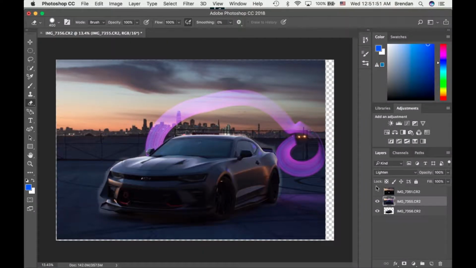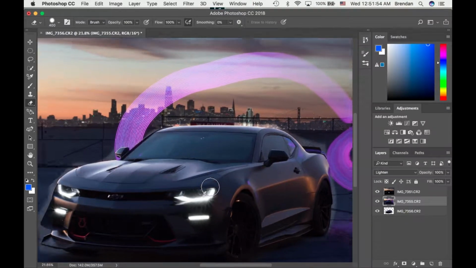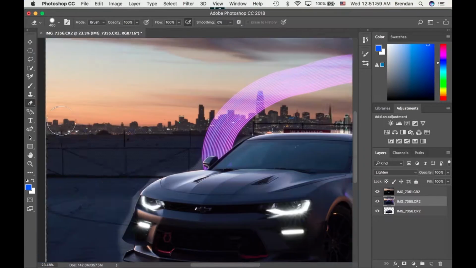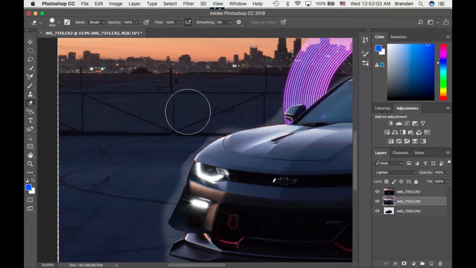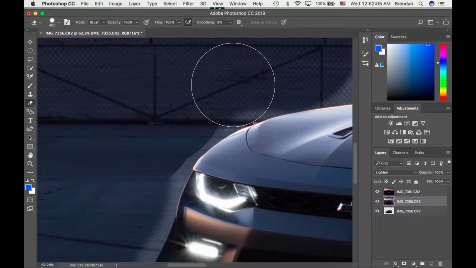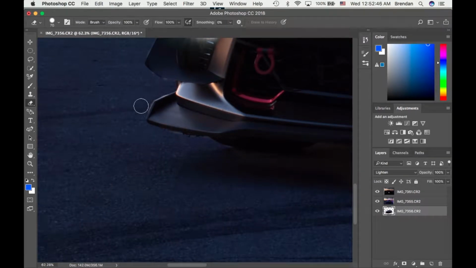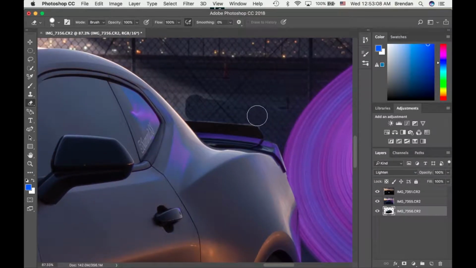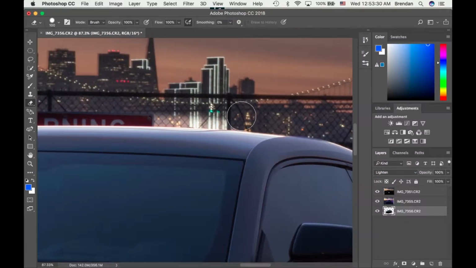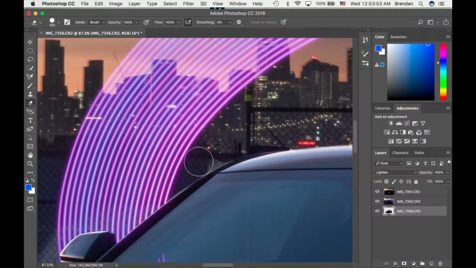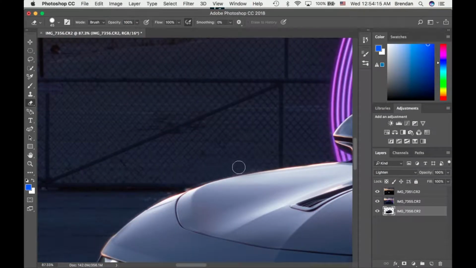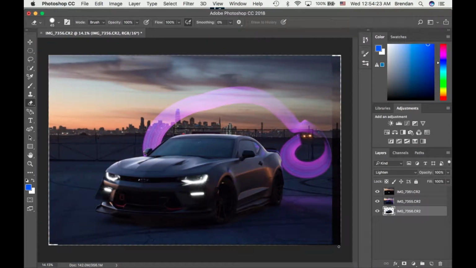As you can see, our ground looks a lot better. Car is super visible. And I'm just going to touch up that outline, now that you can kind of see where I'm going with it. Okay, so now that we have touched up the car, still it's not perfect, but it's a lot better than before.